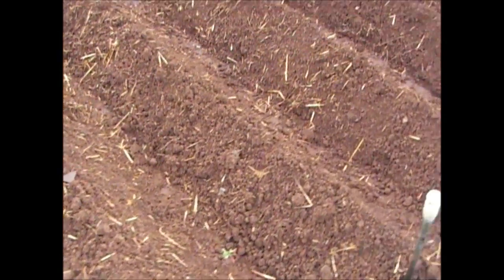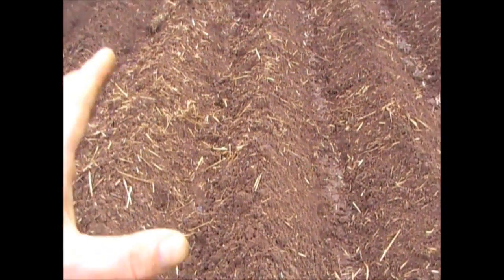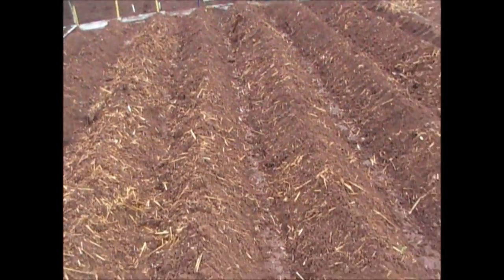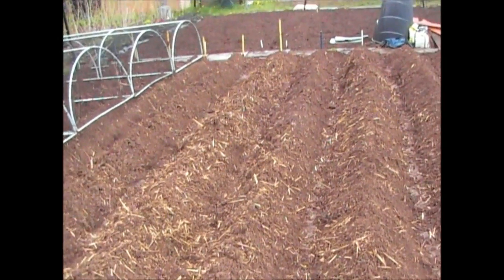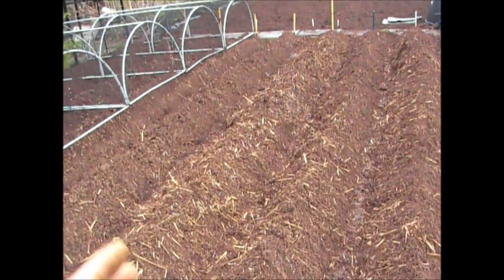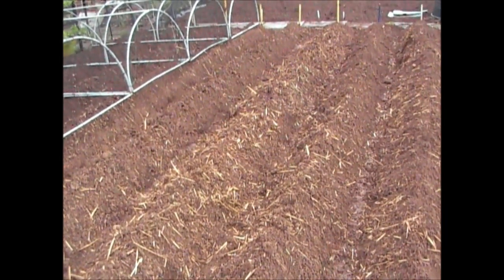So what I can do is connect the hose to there in the year, and it'll water the roots of the potato, but it won't get the tops wet. Now that's quite important, because what you should never do is water the tops of potatoes, because that will encourage mildew to form on the leaves or the stems of the potato, and that will encourage potato blight.